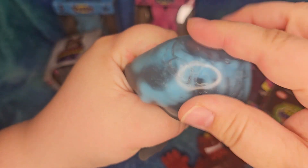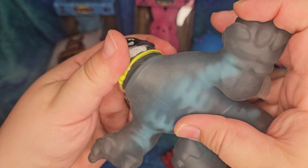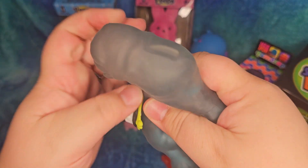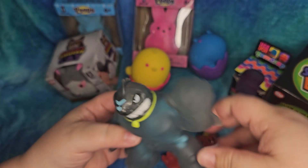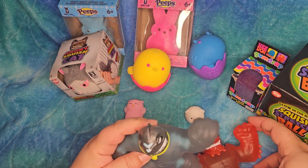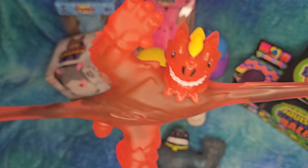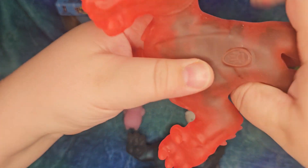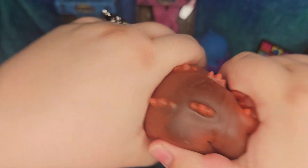One thing I will say is that having had this one a while, you can see he's got air bubbles in him. His arm is empty. But he's still fun — I like that he's a shark. This other one is also bones, but he's a much thicker gel. He has not gotten any air pockets in him, though he's definitely a lot harder. You can't really bunch him up and squish him out.